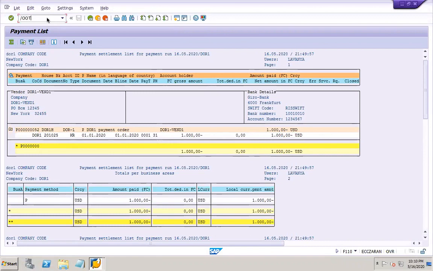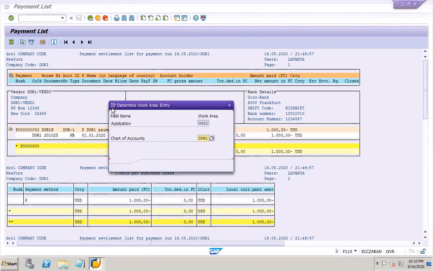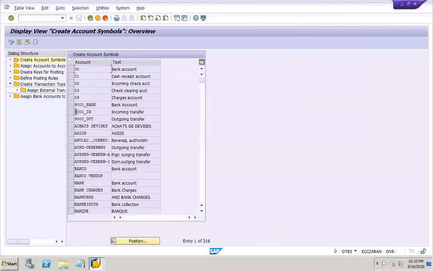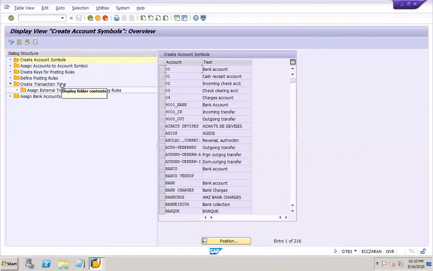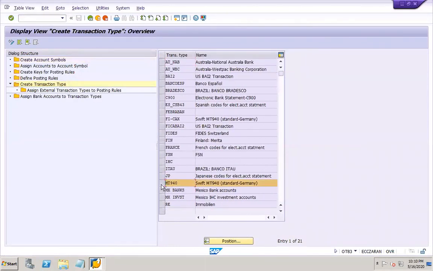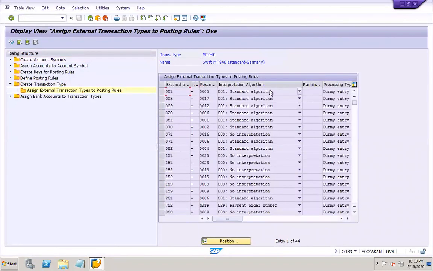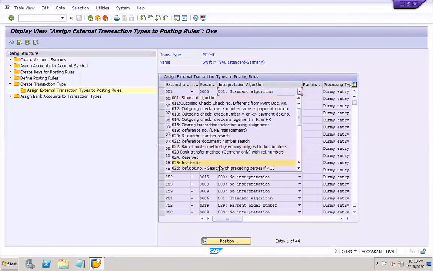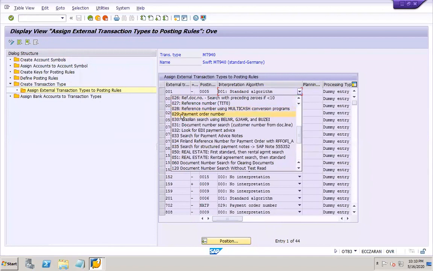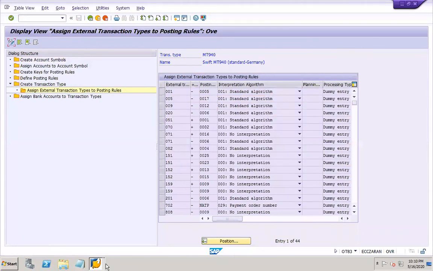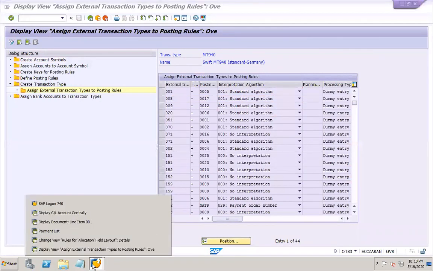How? If you go to OT83, in the interpretation algorithm, you have payment order 29. So this we will be selecting. Okay. So that number will be identified and the posting will be made.